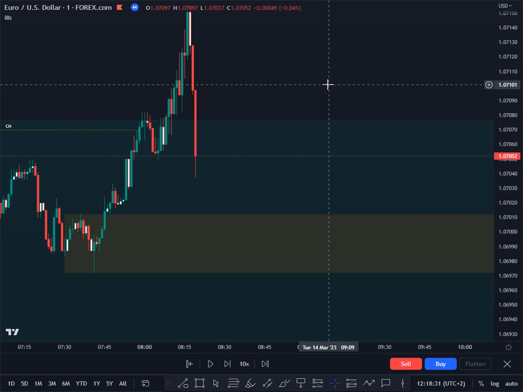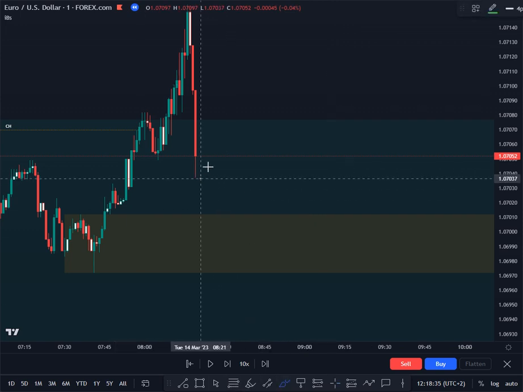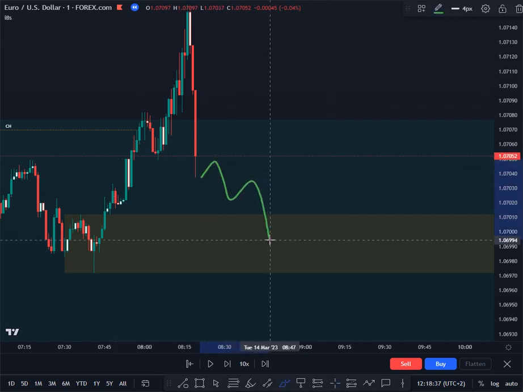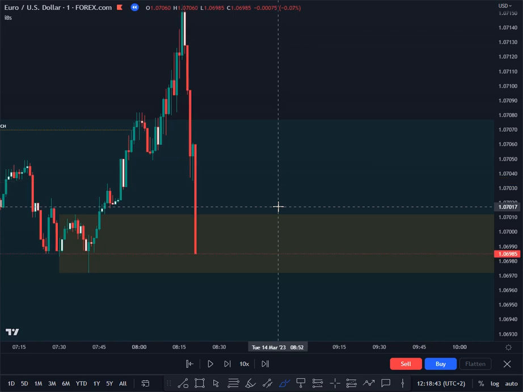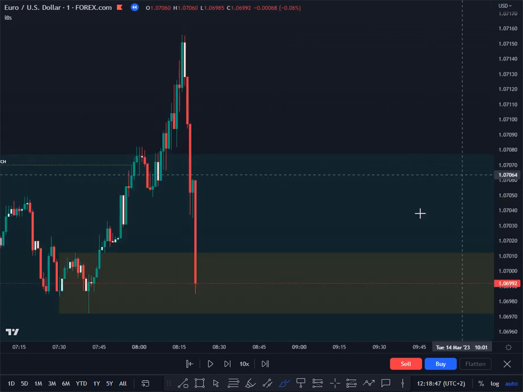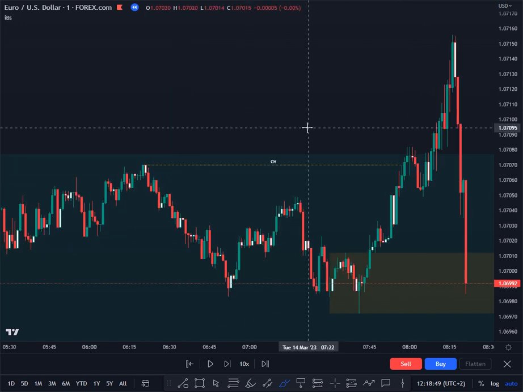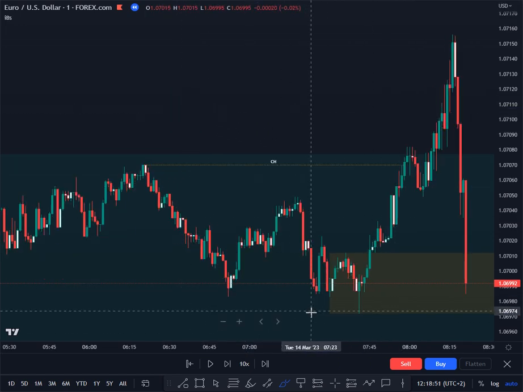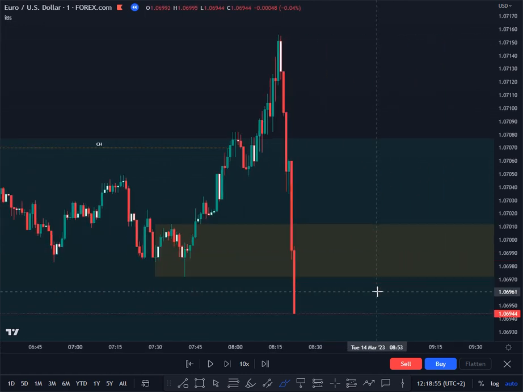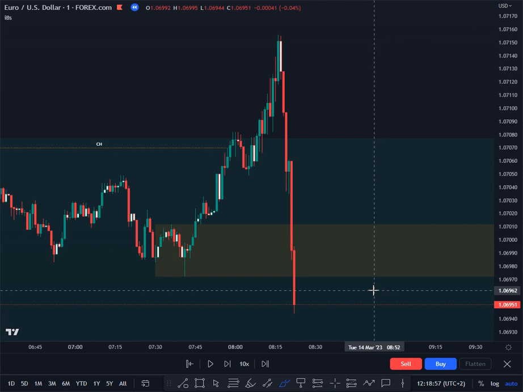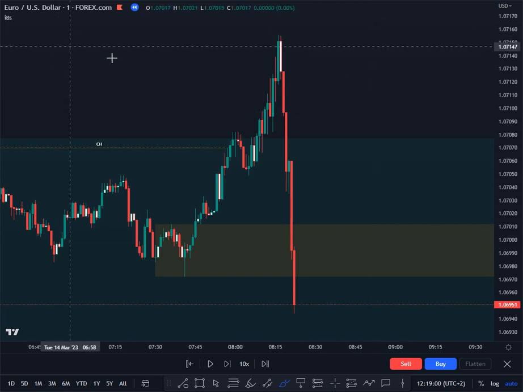So I'm gonna go on the M1 to see if the M1 is gonna give me that confirmation by coming in, tapping into the zone, and just switching structure to the upside. Right? Cool. So we tap into the zone, and at this point we want to see if the M1 is going to continue this bullish momentum, but then it doesn't. It doesn't continue the bullish momentum.